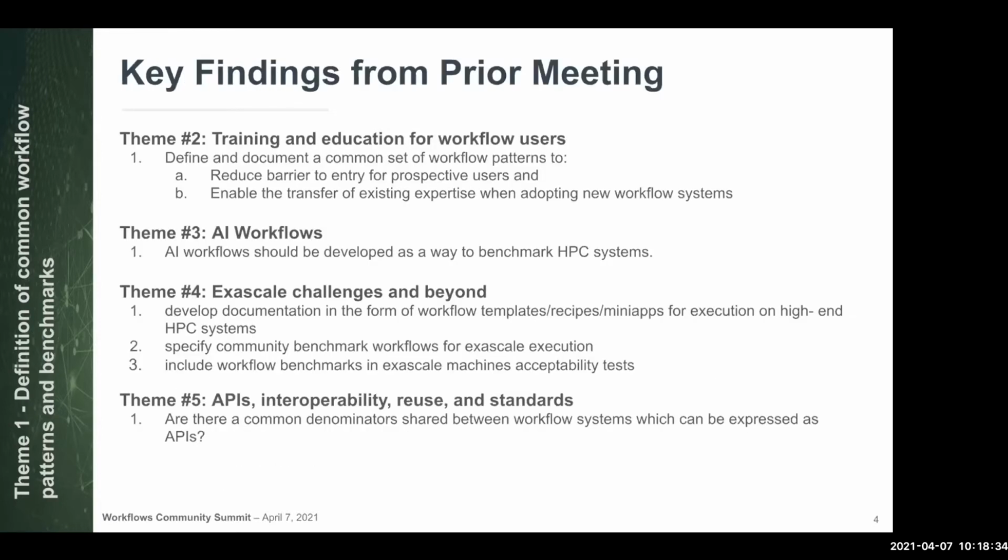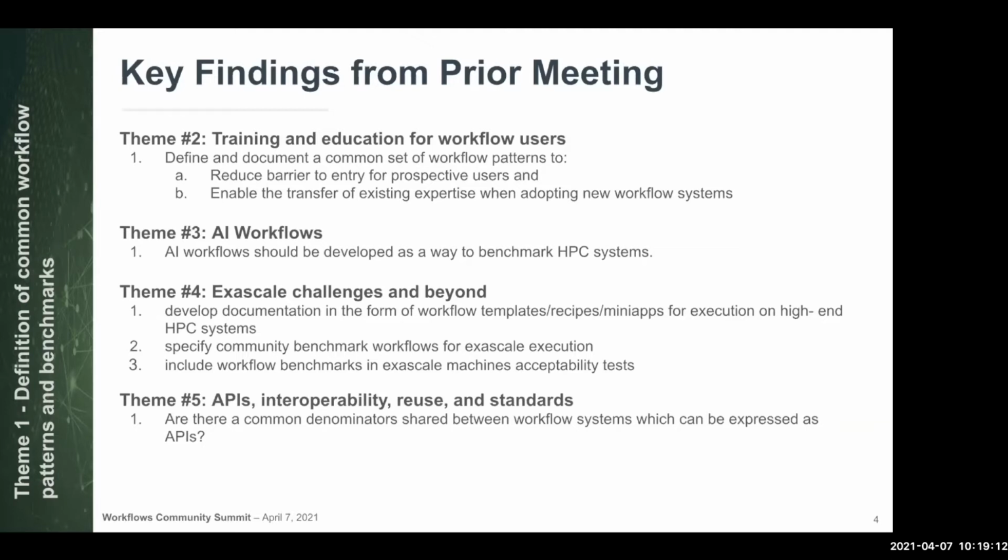And so I wanted to remind folks of some of the key findings from the prior meeting, and I'm also putting those into the notes for the breakout. The first thing was out of theme 2, the training and education theme. It really was the fact that these patterns are kind of spread around. Each system has a few patterns they put in their documentation or in some of their examples, but there's not an easy way for users to really understand the space, especially users that don't know about workflows as a technology. They tend not to have a lot of time to really understand the technological trade-offs between systems.